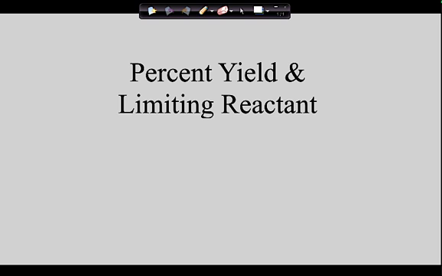If you don't understand it, it's also one of the things that we're going to remediate. We've decided that this is a good time to make you accountable for being able to work effectively in lab. The reason I mention that now is because it all builds on this idea of percent yield, so that's where we're going to start. Then, when we're done with percent yield, we're going to call time out and talk about an unrelated concept called limiting reactants. These are two separate concepts. This is how we wrap up the unit. You're going to need note-taking materials, calculators, periodic tables, and obviously something to write with. So you guys ready to go?